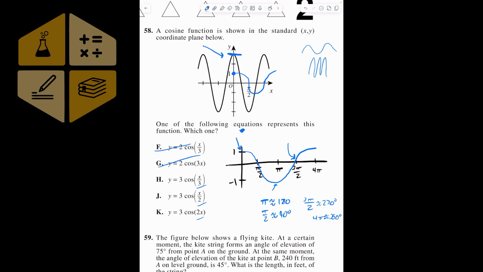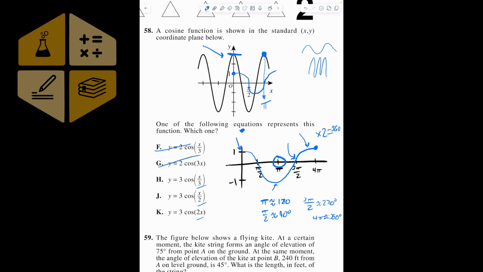So look right here at this point up on this graph. In the original equation, this point is over right here at pi. Compare that to down here at this normal graph of cosine. Normally, the cosine curve is going to peak again at 4 pi, in other words, at 360 degrees. So if I take my angle of 180 degrees and multiply it by 2, that gives me 360 degrees.